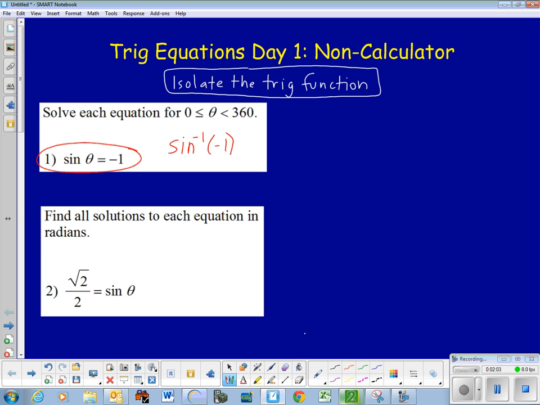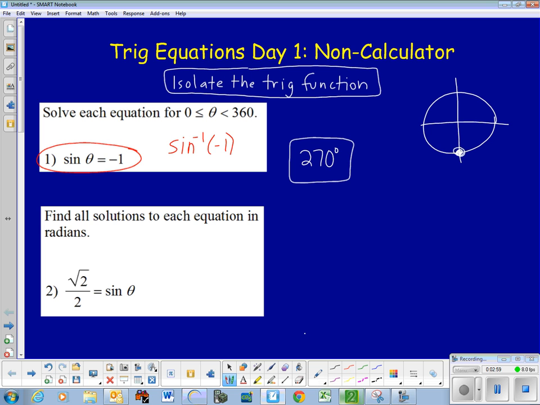This first one is saying where does sine equal -1? And if you think about your unit circle, the sine, the y value, is -1 only down here. And notice the domain that they're asking us to solve on is from 0 to 360 degrees. So if you just consider one time around the unit circle, the one answer to where sine equals -1 is 270 degrees, down here at the bottom. One answer, and that's it. The directions might say find all solutions. As you know, there are infinitely many places that sine equals -1: 270 plus 360n.